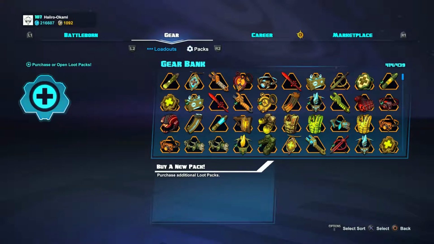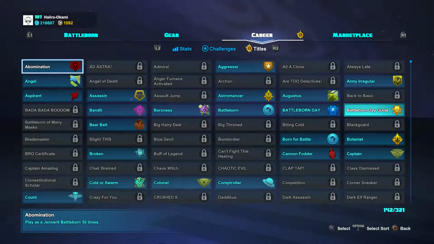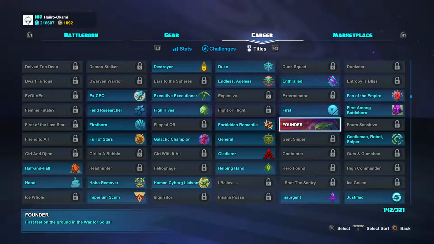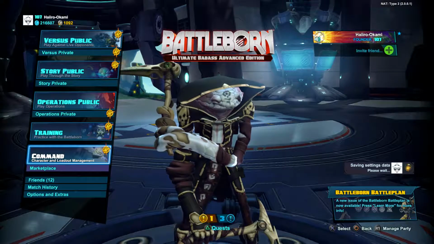That's it for the packs. I'm gonna get the Founder taunt. Or title, not taunt. You don't get them for your character. Founder! I was like, is it equipped? It is equipped. No, man, we want to see these new taunts.